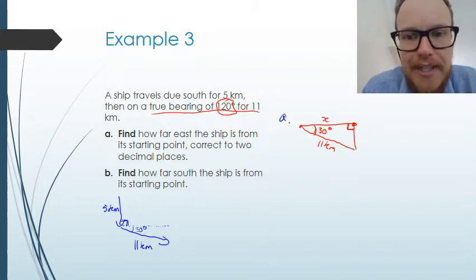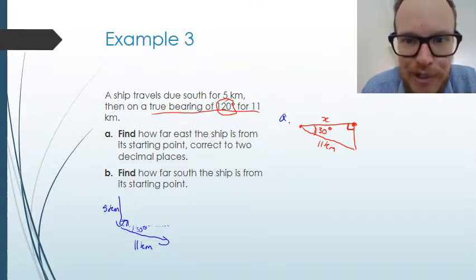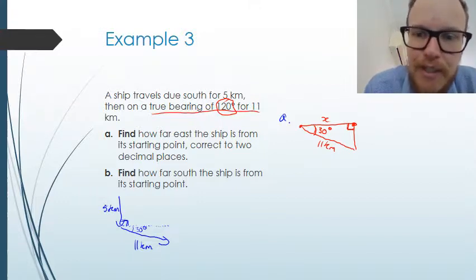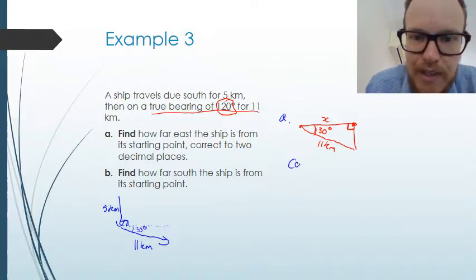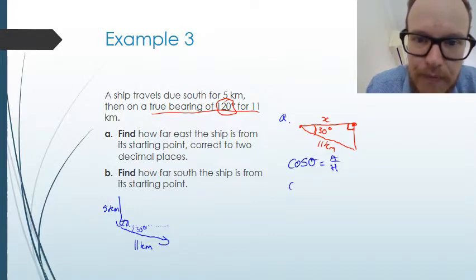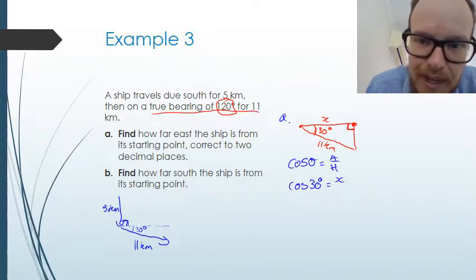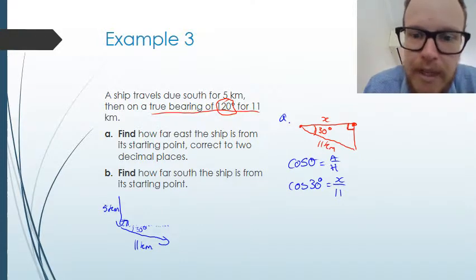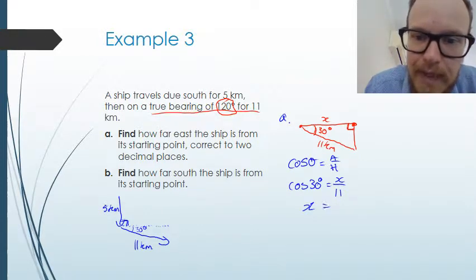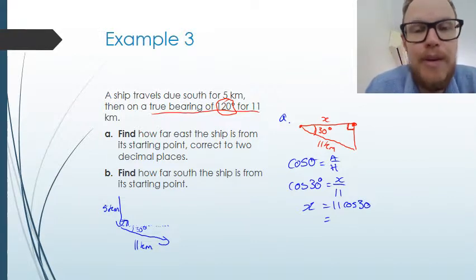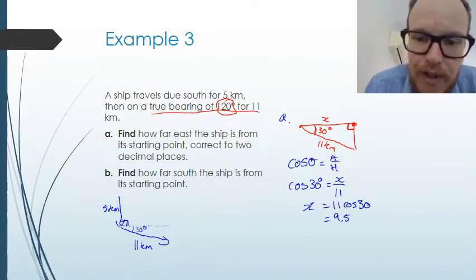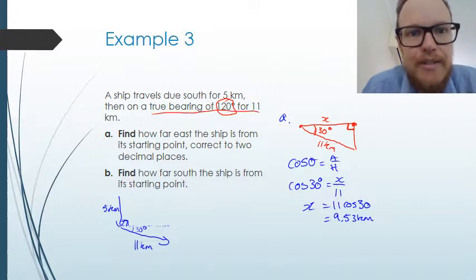So now we have our triangle, we can solve this problem. We have got the adjacent side to our triangle, and we've got the hypotenuse. So because of the adjacent side and hypotenuse, we've got the cosine relationship, cos theta equals adjacent over hypotenuse. So it's going to be cos of 30 degrees is equal to the adjacent side x divided by our hypotenuse 11. So that means if we multiply both sides by 11, we get that x is equal to 11 kilometres times cos 30. So the value of x is going to be 9.53 kilometres east of its initial position.